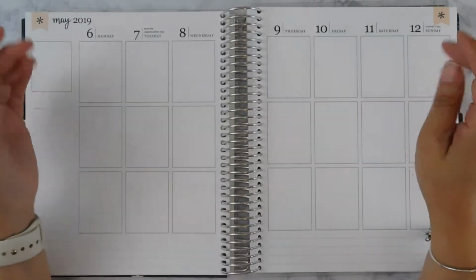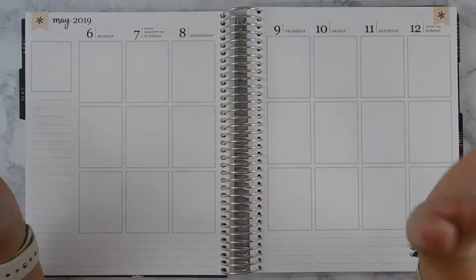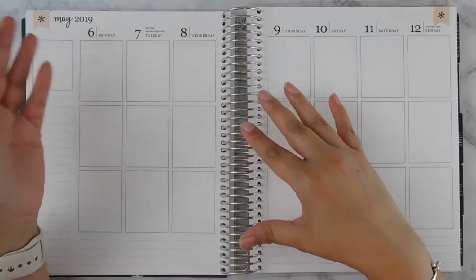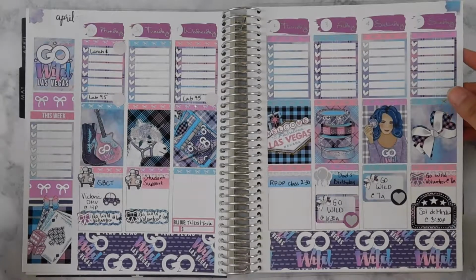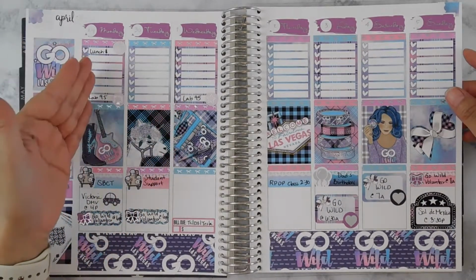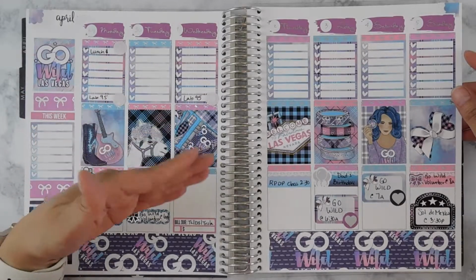I am feeling rushed, because I'm trying to get all this done. Today is Sunday the 5th and I absolutely did nothing in my planner this whole week. I was so busy this entire week that I didn't have a chance to go back in and fill out stuff in my planner. So I am definitely going to keep up with that.